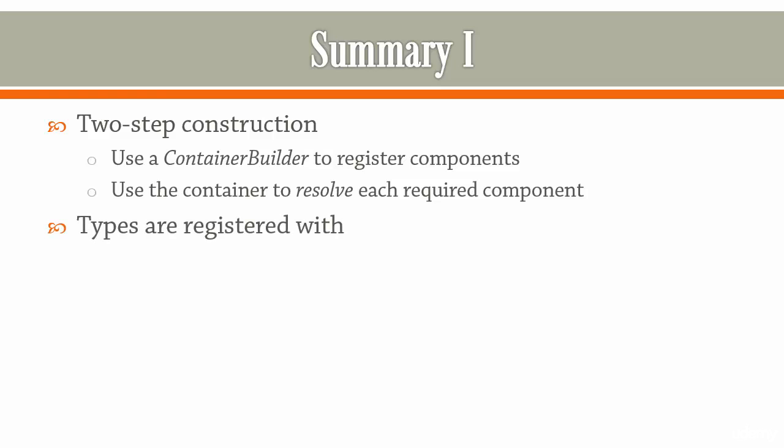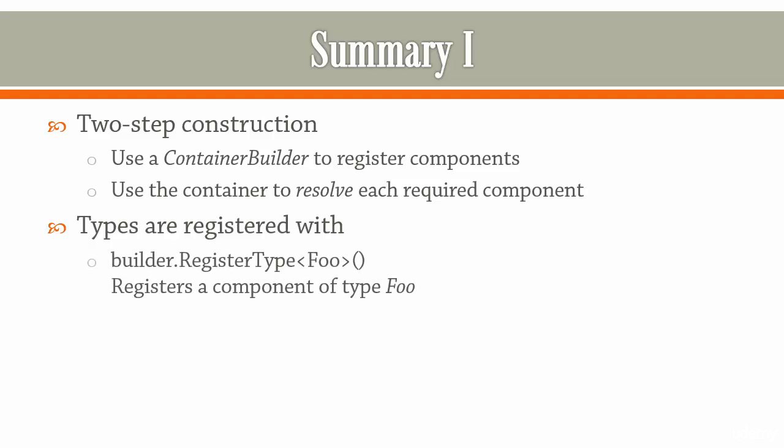Now, when it comes to registering types, there are lots and lots of ways of actually doing it. But some of the most common ones are something like builder.registerType. This basically registers a component of type foo so that whenever anybody asks the container to resolve the type foo, this operation would actually succeed.